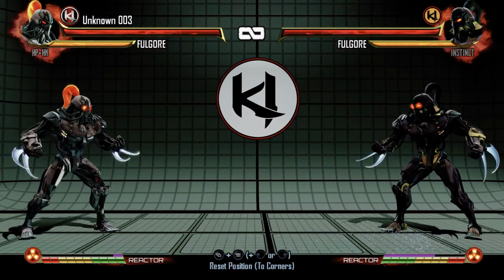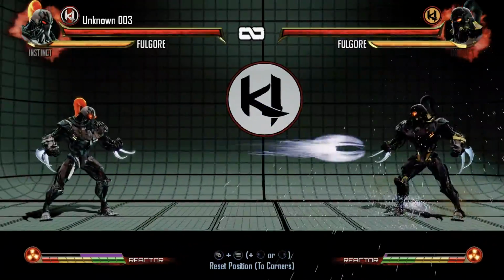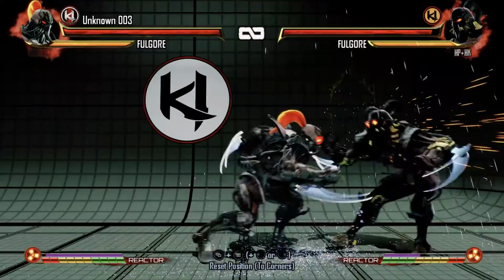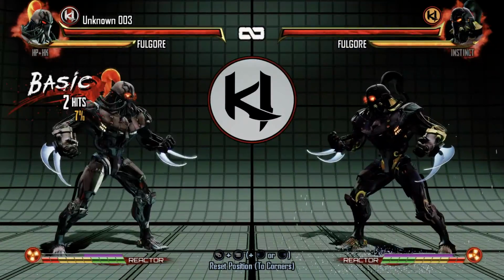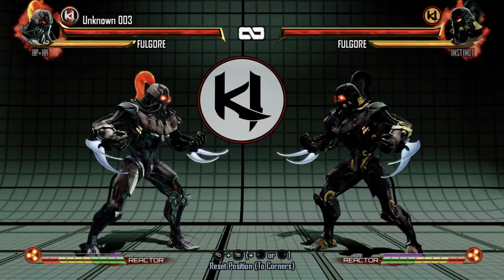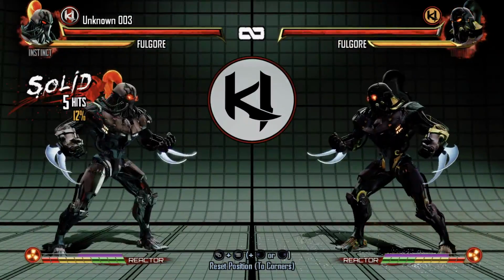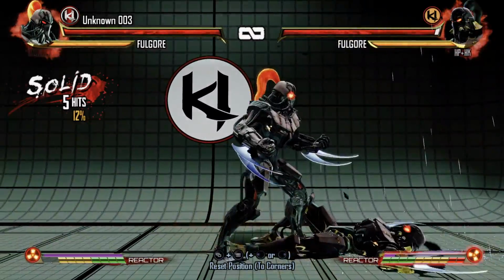So if you want to do a little bit of tricky stuff like this, there you go. Yeah, and then you could always try to like quicken your way there, but we'll get to that in a second. So yeah, as for Shadow Fireball, it's gonna look like this. You can do a follow-up with it, so long as you're somewhat close.